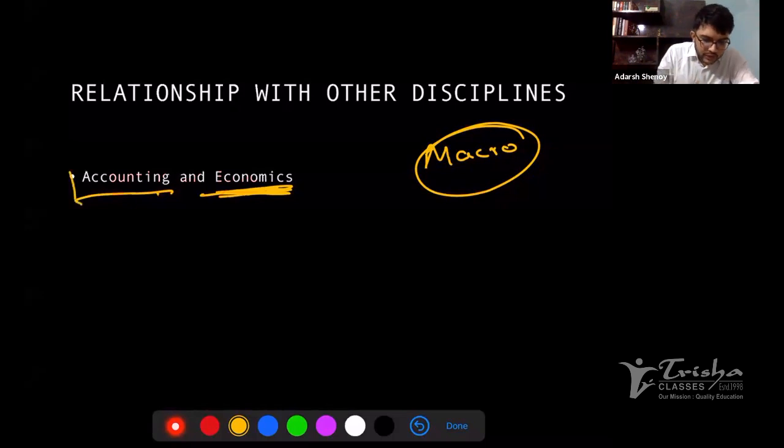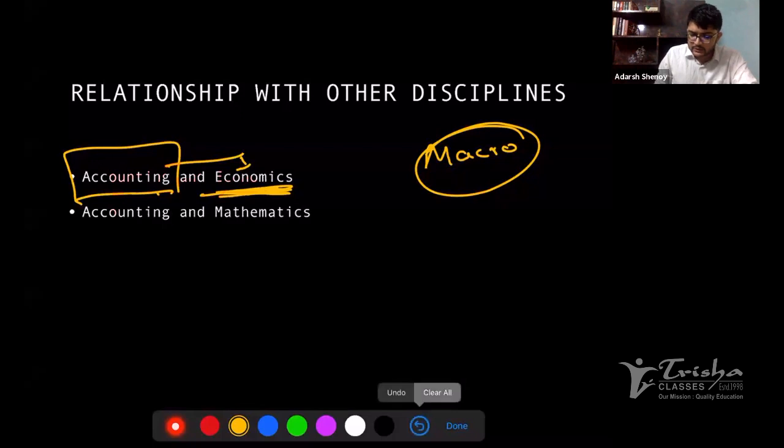No. Accounting gives you these numbers. Specific accounting that these businesses maintain, you take those numbers, you add them up, and that is how you find out these numbers, and that is how you're going to measure the economy also. Especially for macroeconomics, you need to have numbers, and the numbers are given to you by accounting. So there is a connection between accounting and economics this way.